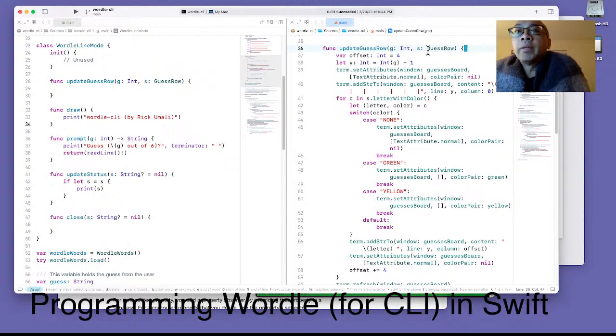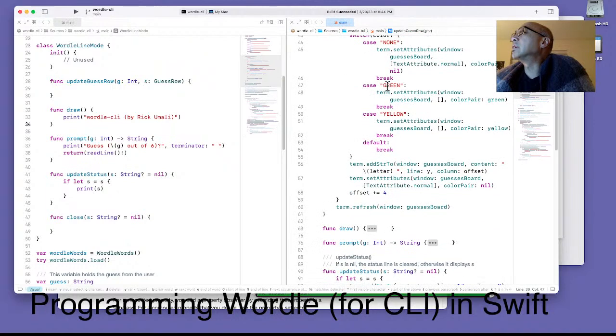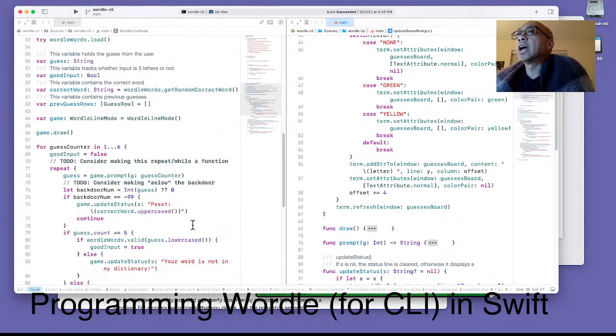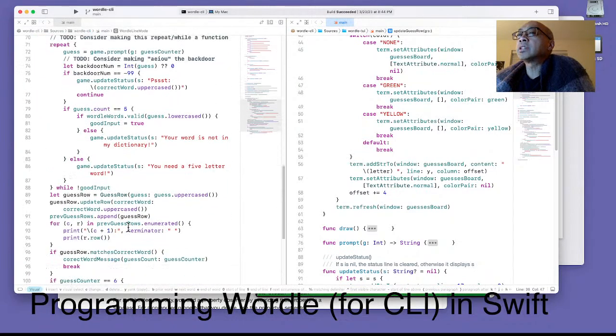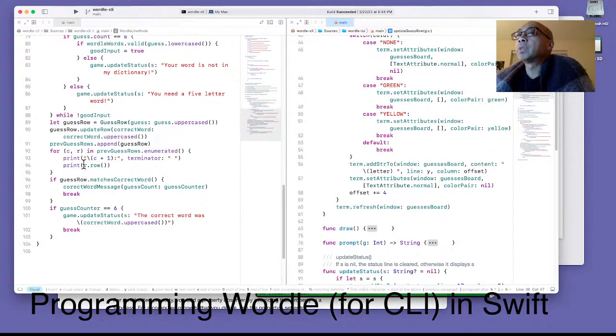It's the last one, and it could return its number, and it could use that as the offset to start drawing this. And then the same thing on this side, we would have a model that we pass into its update row function. It won't have to be update row. We'll name it something like draw or drawNewGuess.